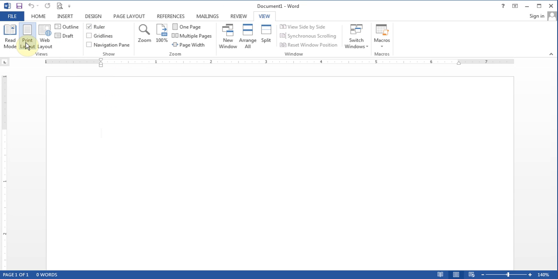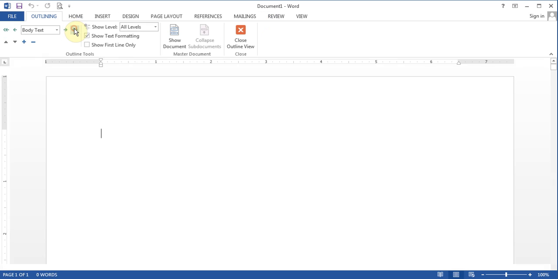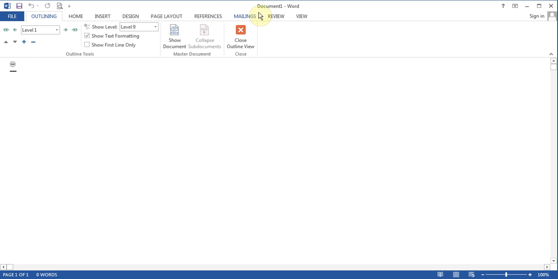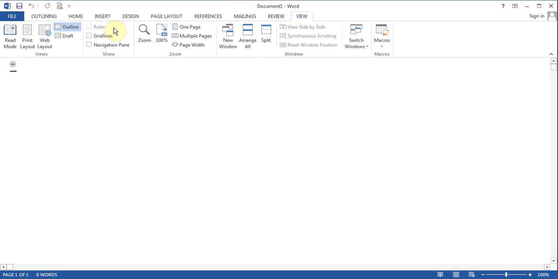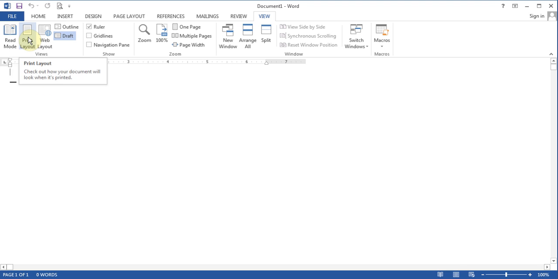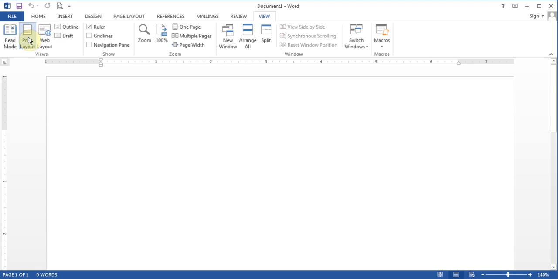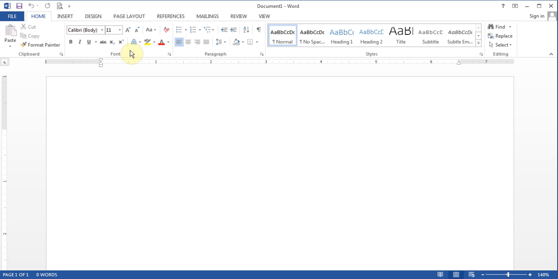And again up here too, I have the option to view outline, or view as a draft. You see in the draft I don't see the top margins, so I have a bigger screen size to look at. The margins are still there, they're just not visible. And I can go back to view print layout so I can see my margins, and I can come back to home. So don't get confused if you don't see some of the buttons. Just make sure you come back to the home, because that's where some of the important buttons are.